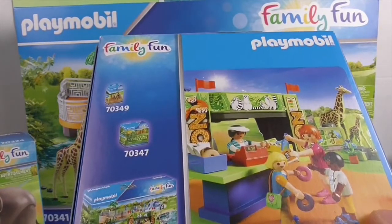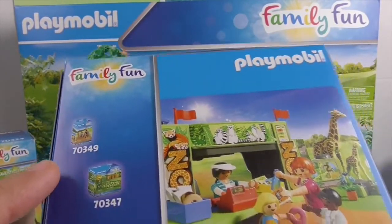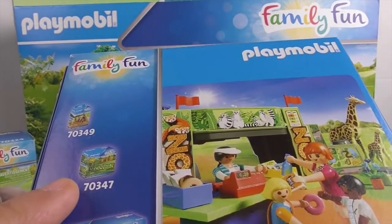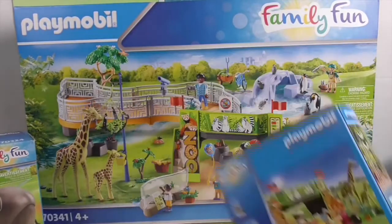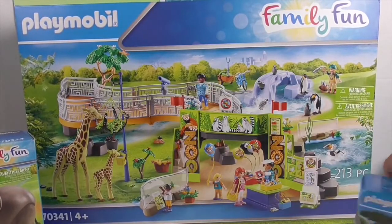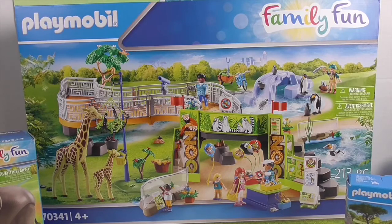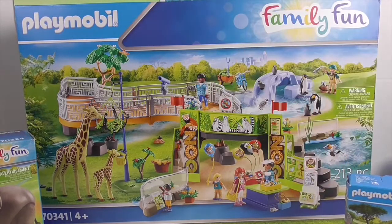There are many other sets, like they show the little meerkats. And what is this one? There's tons of other sets that go with the zoo that can make it expand. Yeah. Will expand it out to be a humongous zoo. So I love that they refer to this as family fun. And it's got the balloons and the little clear walls and the feeding of the giraffes. Yeah. I'm so excited to see this all set up.